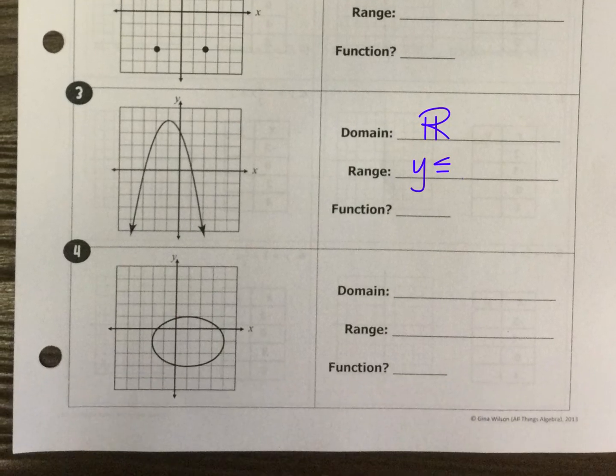Number 4, this has limits. So your inequalities are going to look like x is less than or equal to something. So for the limits for the x, the farthest to the left it goes would be like this far. So that's a -2. The farthest to the right it would go is 1, 2, 3, 4, is 4. You do the same thing for the y's, for the lowest it'll go and the highest it'll go, and then tell me if it's a function, yes or no. When you're finished with this page, flip over to the next one.